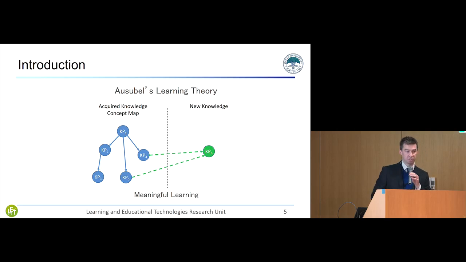And why use a knowledge structure like a knowledge map? There are learning theories about how we basically acquire new knowledge. One of the ways that we can acquire new knowledge is by relating it to existing knowledge structures within our mind.